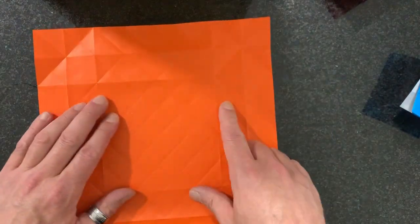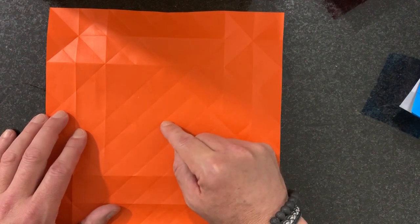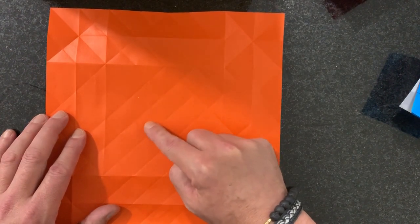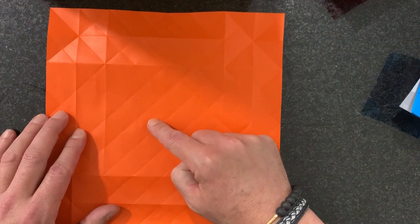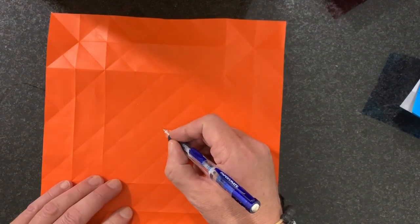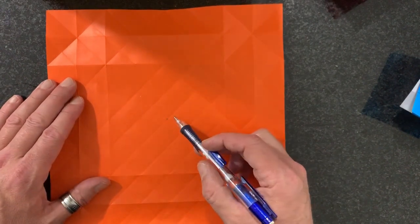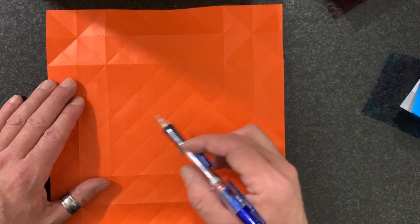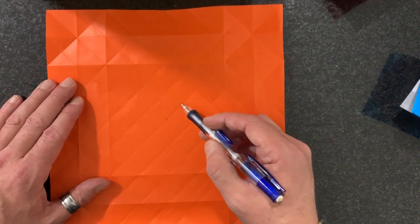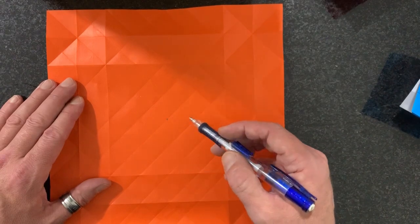What we're going to do is you need to find your center. And when you find the center, you're going to see four blocks around that center. And maybe I'll get a pen here, make this a little bit easier. So here's your center. I hate drawing on origami paper though. And then you've got this small square that's surrounding that center point.